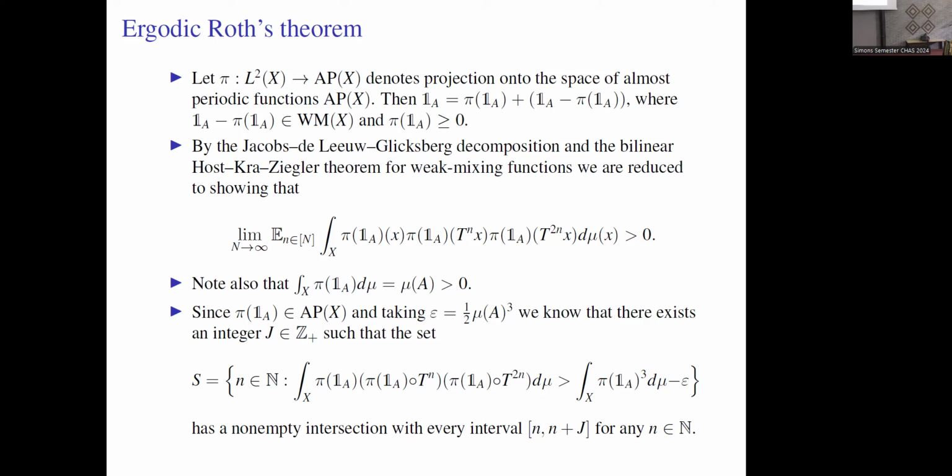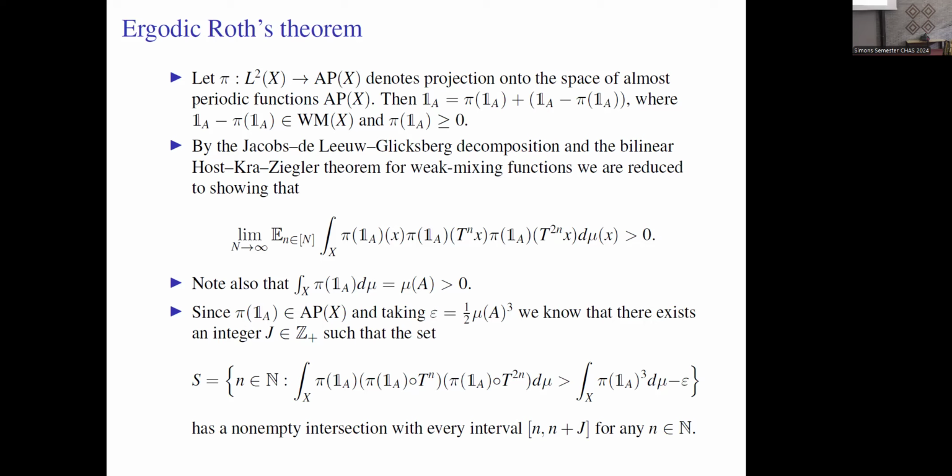And here you see that for the Hofstra, we use the fact that the AP functions are eigenvectors of the complement operator. But here we use the fact that the orthogonal complement of weakly mixing is precisely the AP functions. So it's important here that L2 is split into H_AP plus H_W, the weakly mixing part.